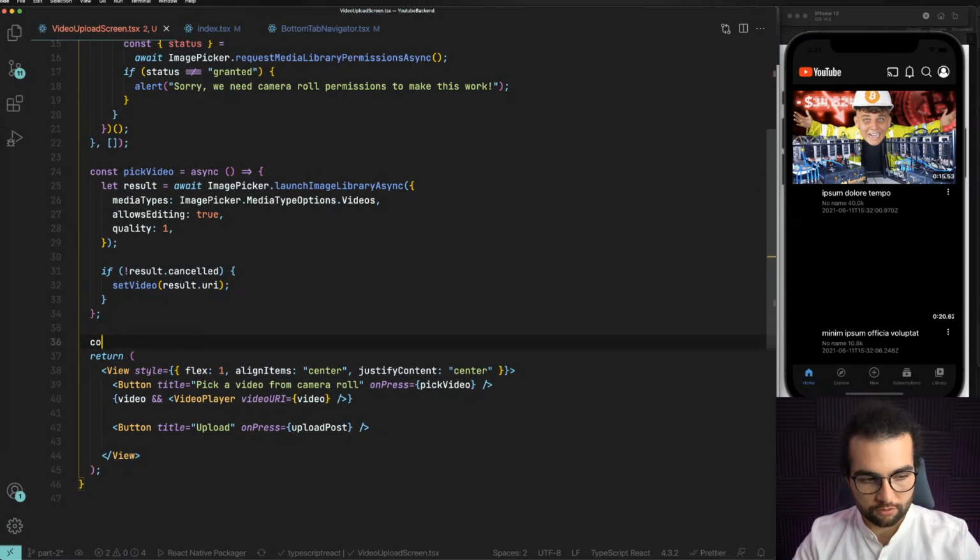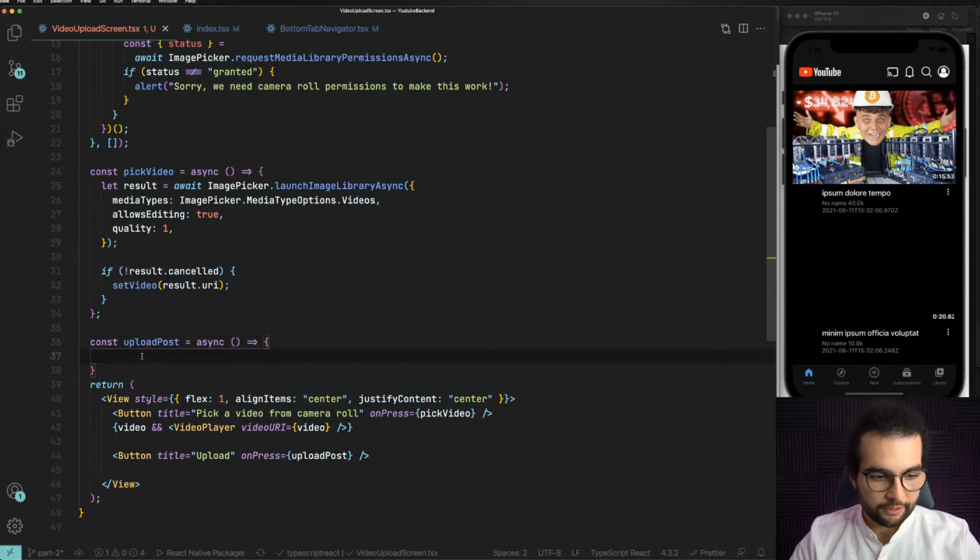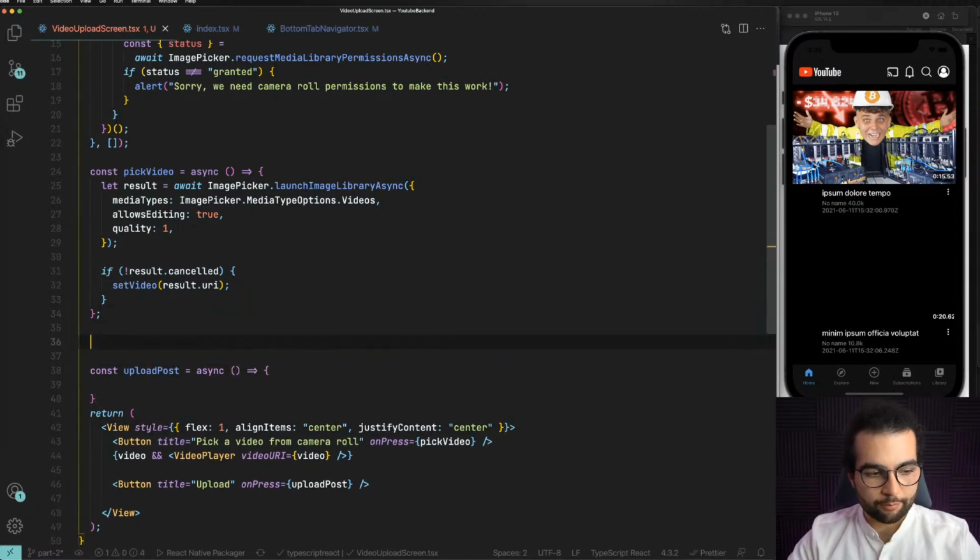So let's do const uploadPost async, and I'm gonna add a separate function here, which is gonna be called const uploadVideo.